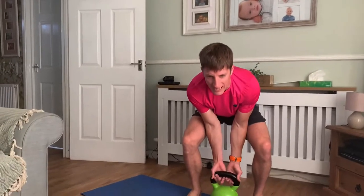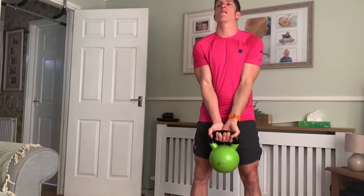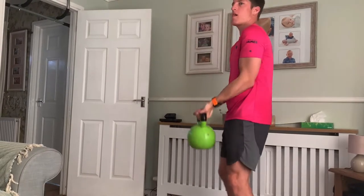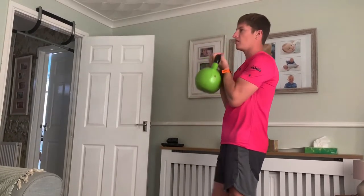And next up we have bicep curls. We've got a single kettlebell, grab it by the handle, wedge your elbows into your side, lift up to your chin. Try and extend your arms each time. If you've got two weights, feel free to do them simultaneously.